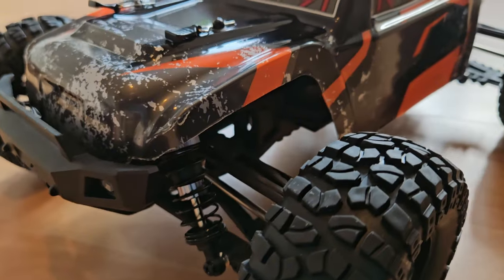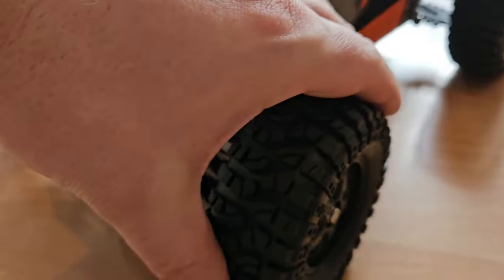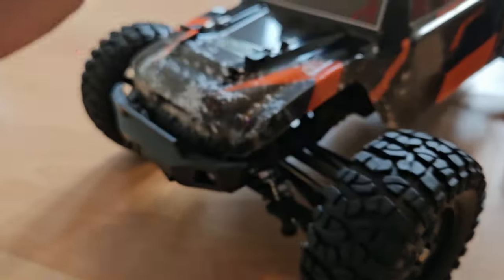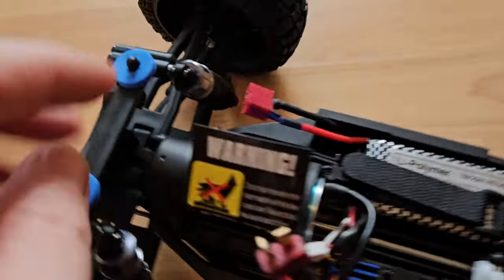We have oil shocks, front CVDs, and metal dog bones in the back. The tires seem of good quality. They're relatively soft and kind of grippy. That's good. Let's have a look inside. Careful not to nick the cables. Oh, that's an interesting choice for the cable. It's not so easy to nick it.